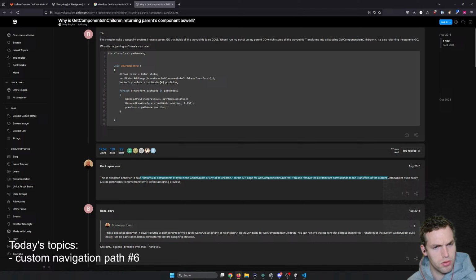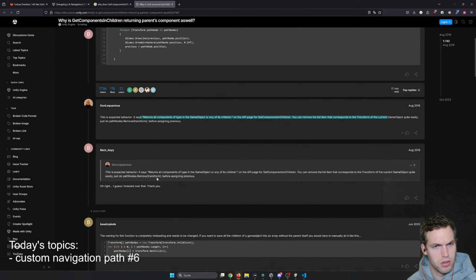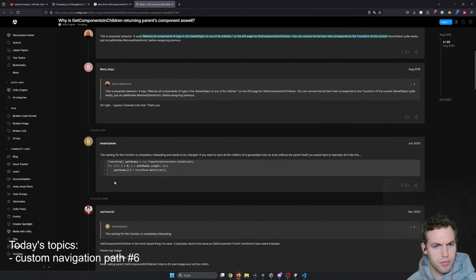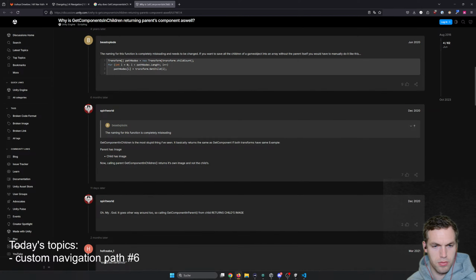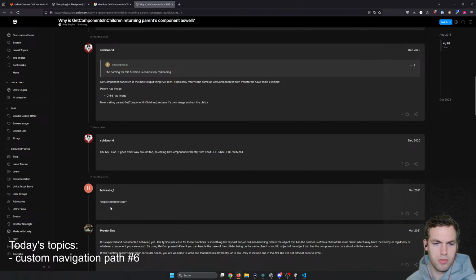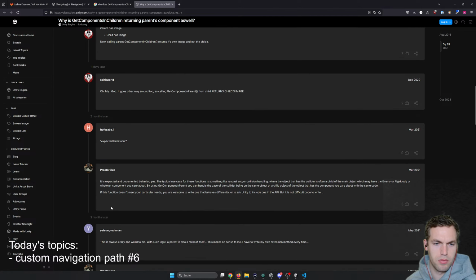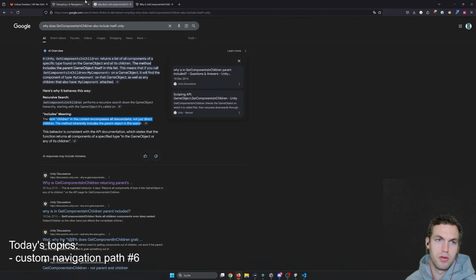To path nodes remove transform. What? Expected behavior?